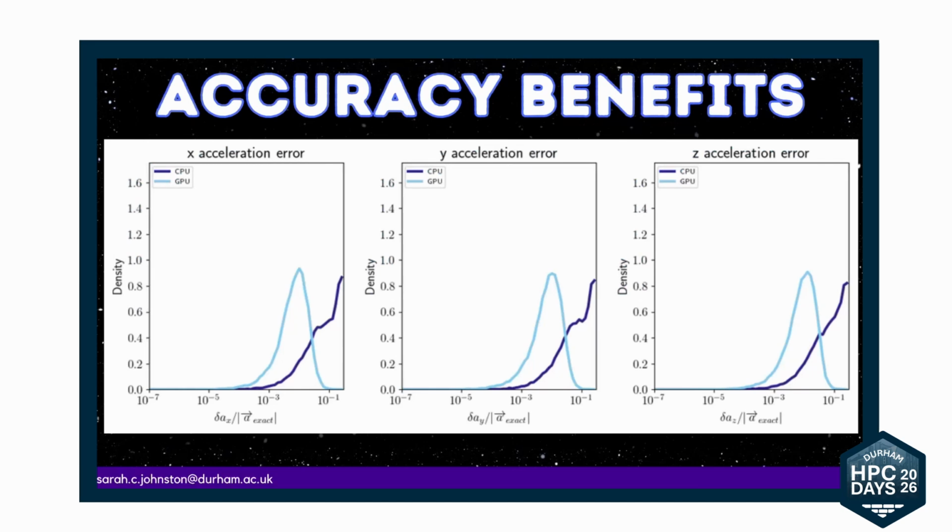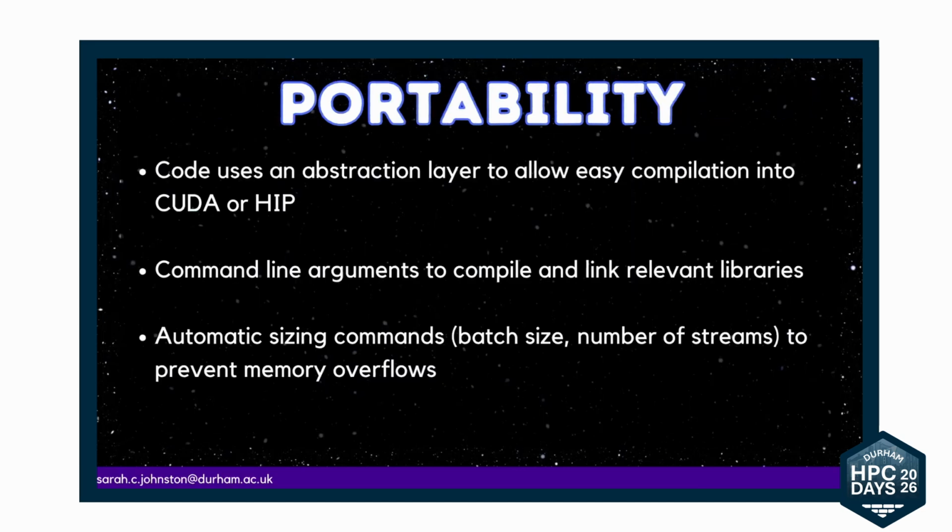In case you want the plots of the accuracy stuff, higher accuracies are towards the left of these plots, and you can see that if we look at residuals and our errors on accelerations, our GPU is always giving us smaller errors. So we're getting closer to ideal values by using this GPU full particle case, as we call it.